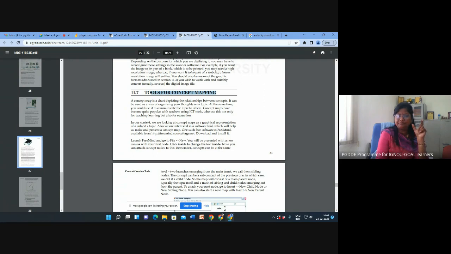For example, I can take the subject, what is a computer, for grade 3 or 4. That is my concept. I'm going to create a concept for how to teach, what are the components, what are the sections I have to include to teach the concept of computer.